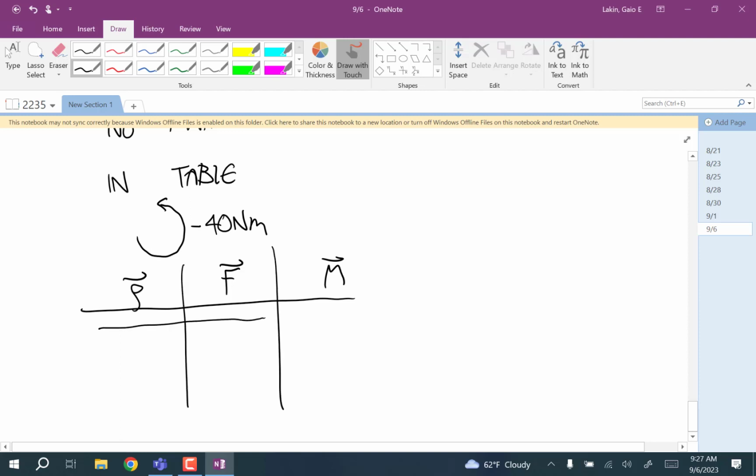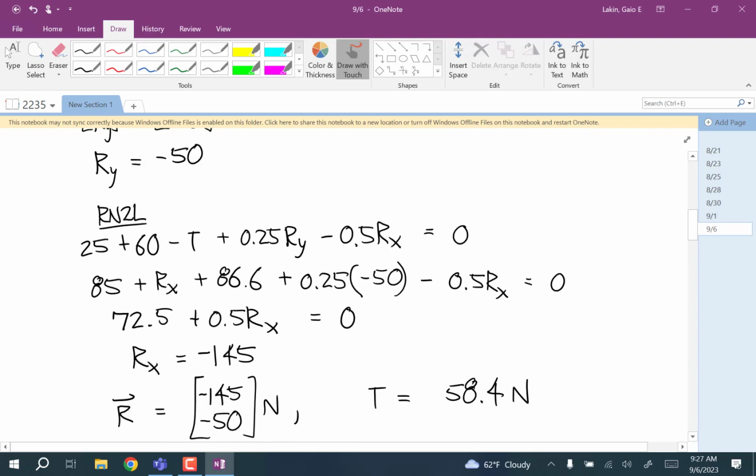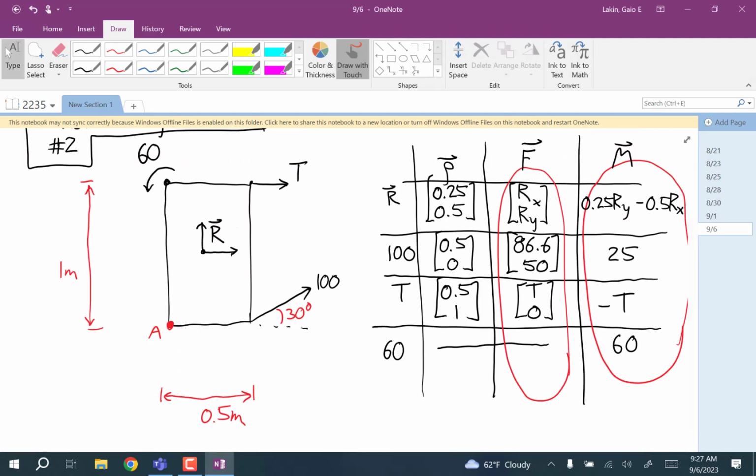Forget about these. A couple of forces don't add up to a force, so that's just going to be 0. You don't care about the point because it's a couple, and you just put this in as negative 40. And notice that's what we did in this example problem. For each one of the forces, I calculated the moment, and then for that 60, which now we know represents a couple, I just added in the 60 and ignored those two things.